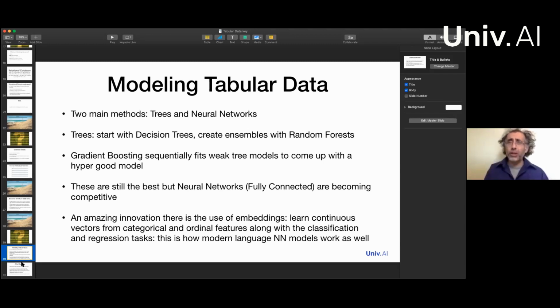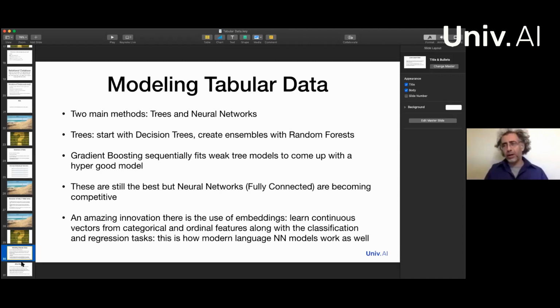And these models are actually becoming competitive with the tree-based models. And in a very strange twist of fate, they've actually improved the tree-based models. So what people now do is train the neural network models, get the embeddings out, and then use these embeddings as input features, create new tables with these embeddings only, and use those as input features into tree-based models, and the tree models do better. Why is this the case? How is this happening? We don't completely understand.